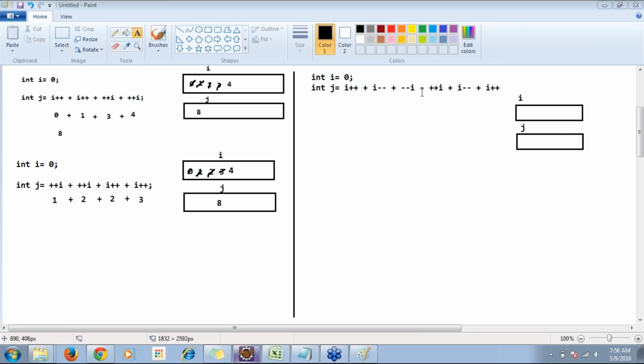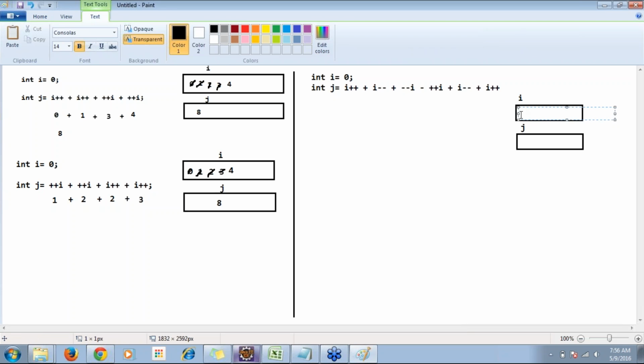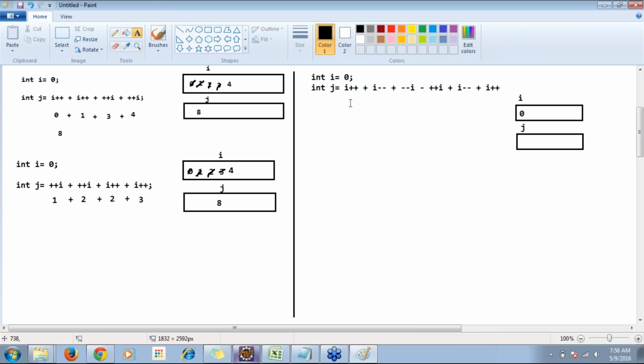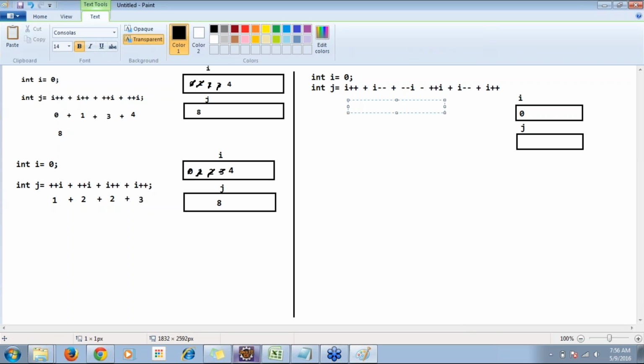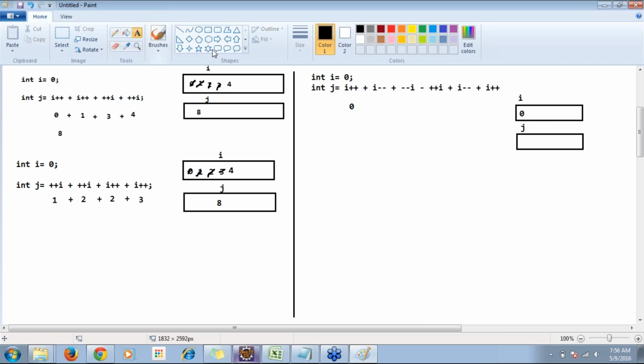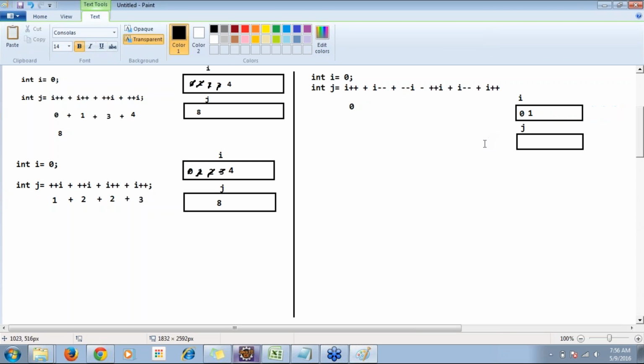Okay, sure. So I plus plus will have I as 0. First I plus plus means first take the I value. Then what will happen? 0. Then the I value will get incremented to 1. Correct. Super.